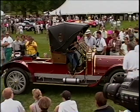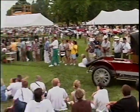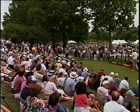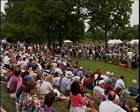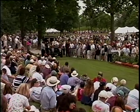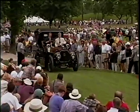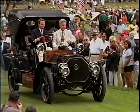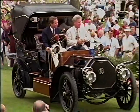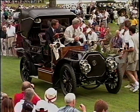And here's our best-in-class, ladies and gentlemen, in Class A — Antique and Vintage through 1924 — from Newport Beach, California. One of the most stunning cars on the field today, a 1905 Panhard-Levassor, owned by Rick and Lucy Rollins from Newport Beach, California. And what a machine. Ken, here's our best-in-class. Congratulations.